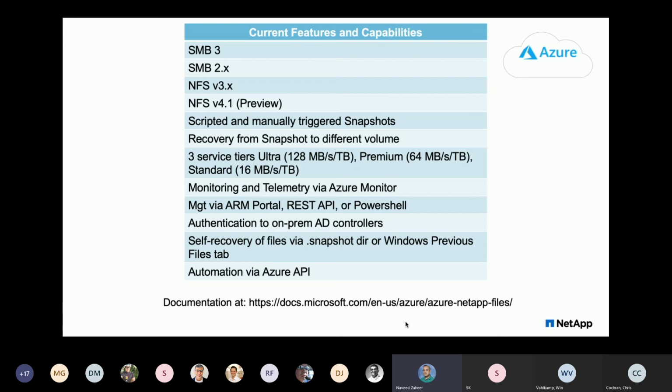Next. One of the key points I think we point out is this service is growing. It's almost like a sprint methodology versus a marathon. What you're seeing today is the features that you would traditionally have on-prem. Now they'll be featured in Azure NetApp Files over the next coming quarters. I don't think that'll ever end. There's always going to be new features, requests that customers are going to bring forward, and we'll continue to grow this features and capabilities roadmap.